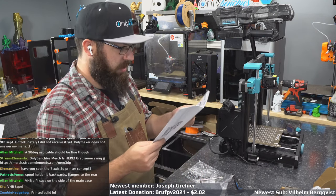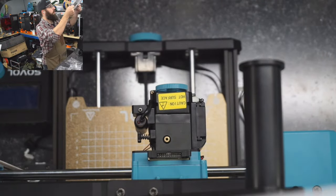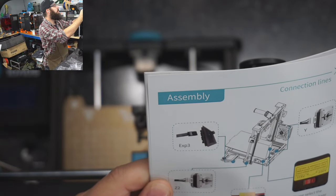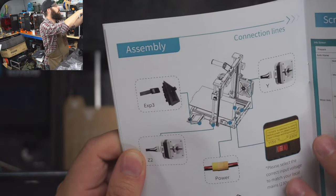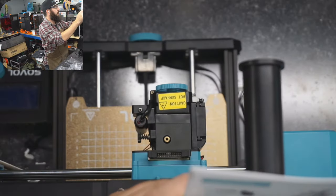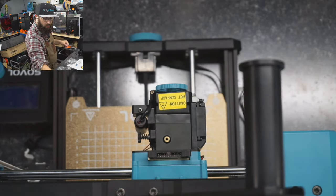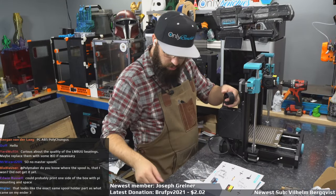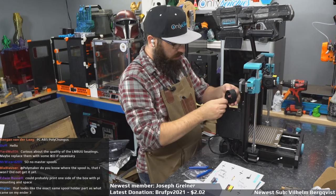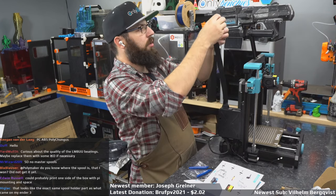Okay, connections. Oh, here we go. Okay, so this is nice. So it breaks out all the connections, where they go, and color pictures. So please check your voltage, your power connector. These are all color pictures too. So that's actually, I like to see that. I like to see that. So we'll connect our extruder.